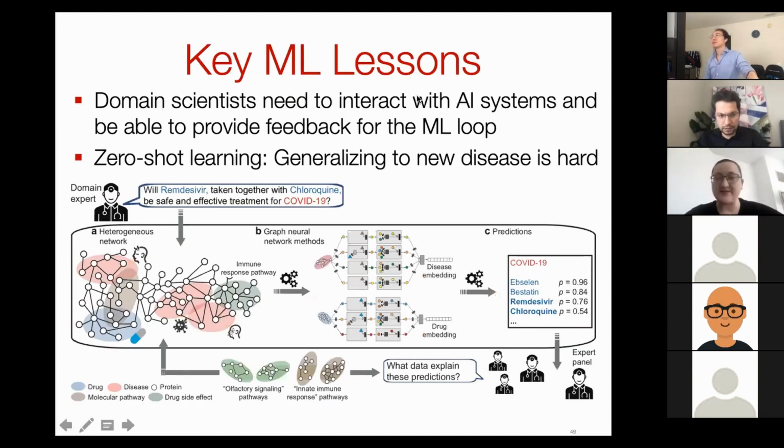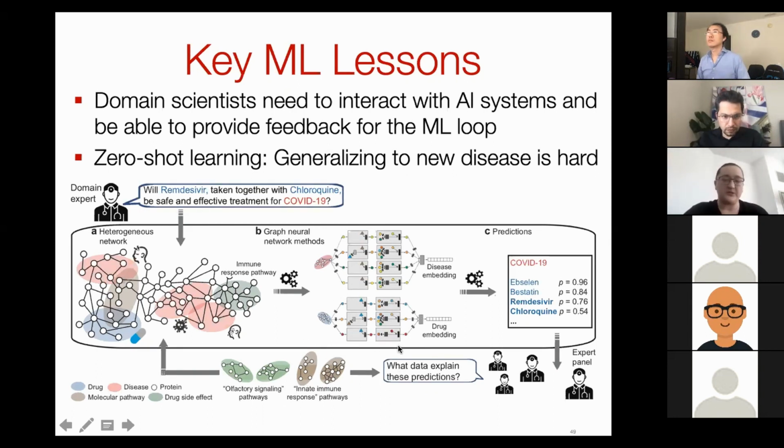There were lots of machine learning lessons from this exercise between March and June. And one really important lesson that I want to emphasize is that when we want to implement AI algorithms in the context of an experimental pipeline and rapidly interact with domain scientists, we need AI systems that can not only provide predictions, but also explanations for those models, and then be able to integrate feedback provided by domain experts back into the model and improve it. So we need this entire feedback loop, and that is really important.